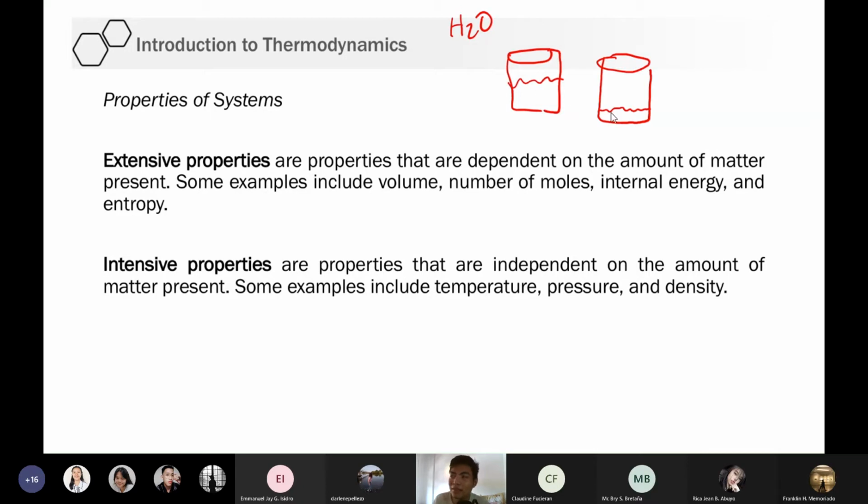Kasi, it doesn't matter, no? Kung gaano karami siya or gaano siya kaonte. Because we know density, constant yan, di ba, for a matter. So, ayun yung mga intensive property. Okay. Regardless of the quantity of matter, the density is always the same. Okay? So, how about temperature? Kunwari, ilagay ko yan sa oven. And yung oven ay naka 75 degrees Celsius. Sino mas mainit dito? Ito or ito?